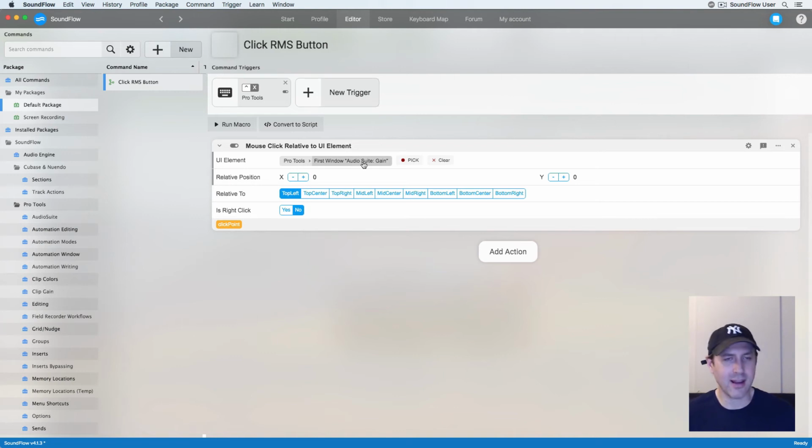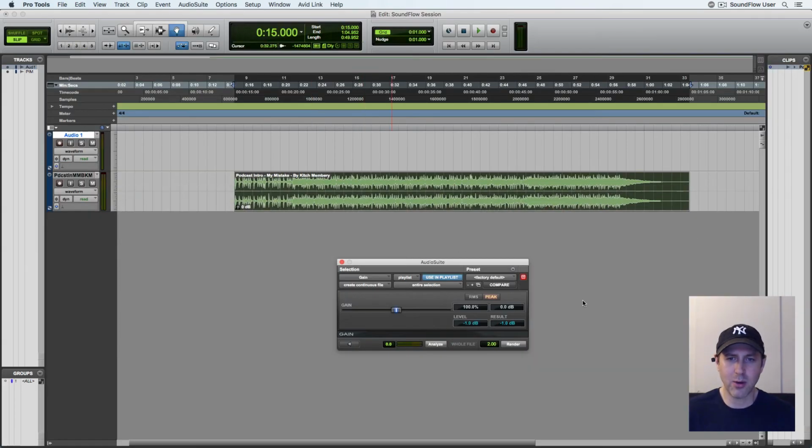So the way to do that is we swap over to Pro Tools, and we use a keyboard shortcut that is usually used for taking screenshots in Mac OS. So we use the keyboard shortcut Command, Shift, and 4, and what that does is it creates a crosshair mouse pointer. So we're going to use this to find the coordinates.